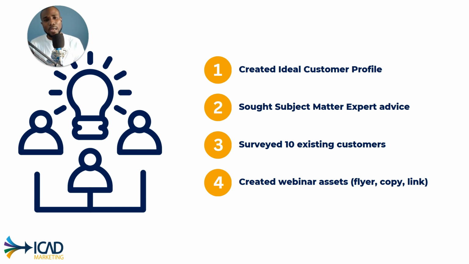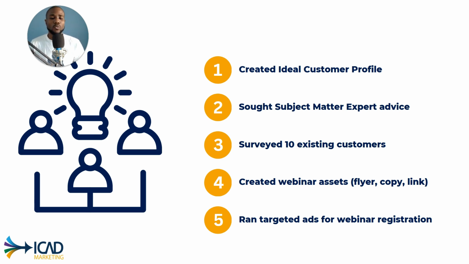So once we did that, we selected the one that was the most common response, or the top choice. And then right after that, we started creating our webinar assets. That includes the flyer that we were going to use for our promotion, the copy on that particular flyer, as well as any copy that we would use in communication, whether that be a social media ad or on the landing page that we wanted to create, and the link to that specific landing page that people could go on and actually sign up to be a part of this webinar as an attendee.